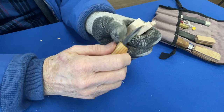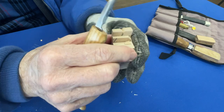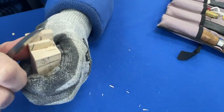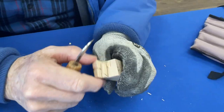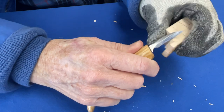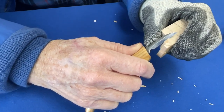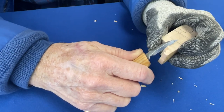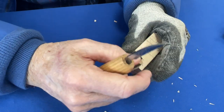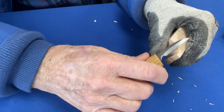The wood is real dry so it makes it a little more difficult. If you take off too little wood you can trim it up; if you take off too much wood you can't put it back. I've made a little divot right there - do the same thing on this side with a stop cut. Remember to have on your glove protection because you're working real close with your blade. I'm going to turn it over and make another angle cut here, just a little bit, in little bitty pieces.